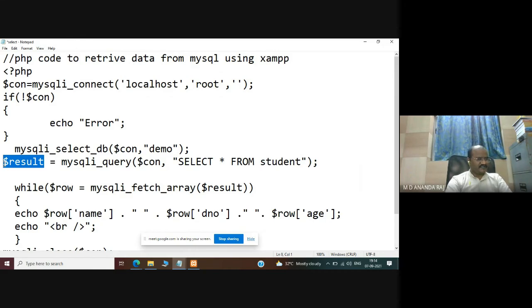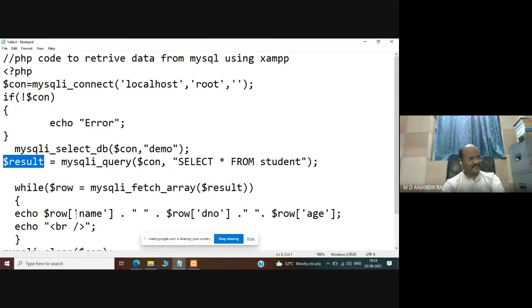From the dollar result, the mysqli_fetch_array function is used to retrieve all the data from that result variable, and it stores by means of the first row: echo row name, then space, echo row department number, and echo row age. Once the first row is printed, it moves to the next line, the second student.